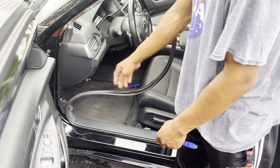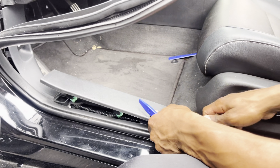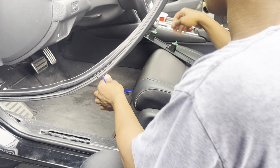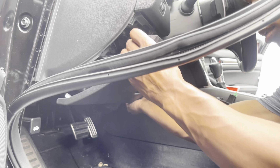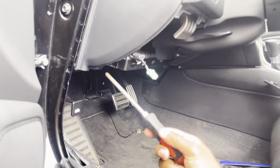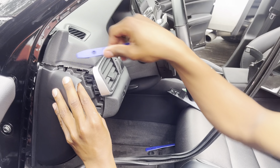Now we're going to come to this side and pull off this side panel. First we're going to take off the bottom kick panel — it's held on by a screw. Actually, we're going to peel this off first; it comes off easily with clips. Pull this side off — there are two clips over here, you just pull out and push this forward. Get under here and take off the screw. Be careful when you pry this out, there is a connection right here — you don't want to break it. Then get to the screw and take it out, then pry the panel out with a pry tool.